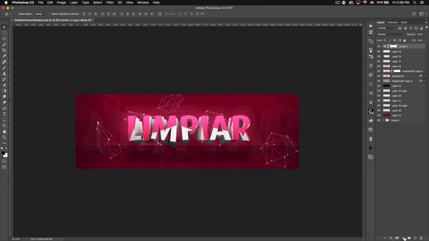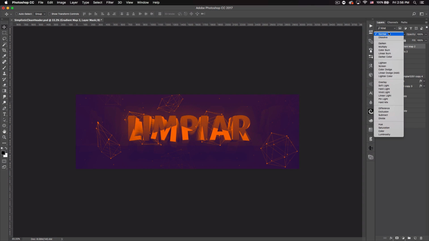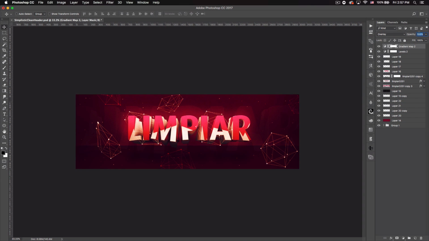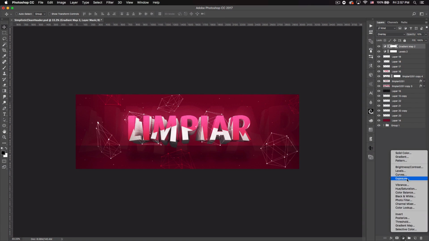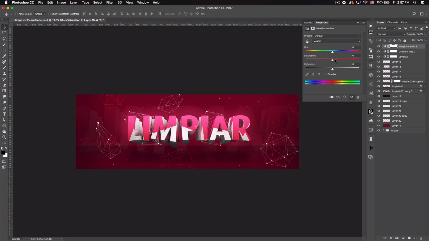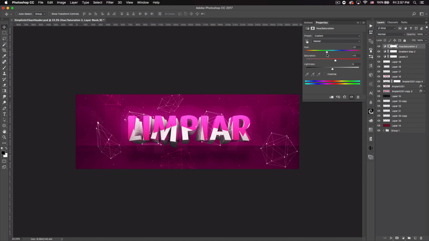And then I went ahead and went to gradient map, and you should have this default purplish blue to orange. You want to select that, set that to overlay, and just pop that on at 10%, and that'll kind of make things a little nicer too. And finally, you can go ahead and grab a hue and saturation. You can bump up the saturation too if you want it a little more bright. So you can see, like, you probably wouldn't want to do this too much. You can see it gets like a little too extreme, but a little bit won't hurt probably. And then you can also change the color to anything you want. You can see every color looks pretty good with this kind of style, since all the colors are pretty solid.